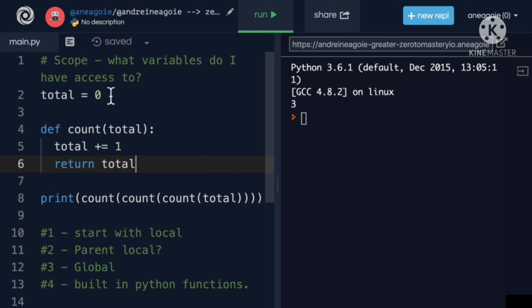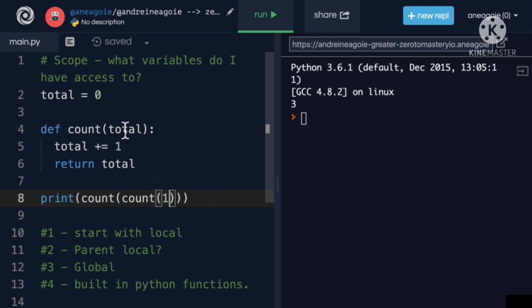We're able to detach the dependency or the effect that this count function had on the outside global scope and instead just focus on its health. All we needed to do was say, hey, I want you to give a count with total of 0. And then after that, this is going to evaluate to 1.